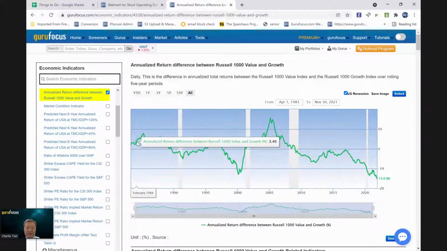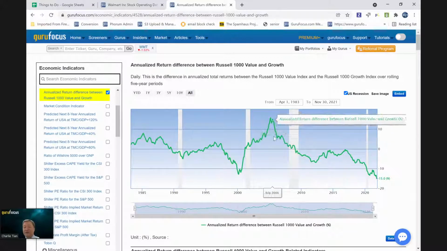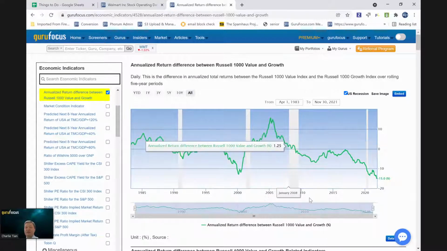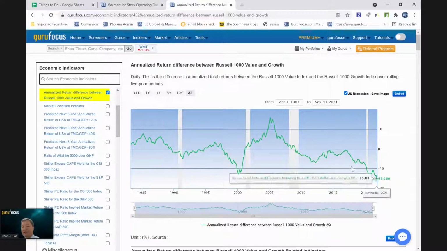We can see that in the 1980s, value was doing better. Then in the 1990s growth was doing better, and growth did the best during the dot-com bubble. Then value was doing well in the first decade of this century, between 2000 and 2008. But after the 2008-9 financial crisis, growth has always been doing better, especially in the last 5 years, starting 2017.